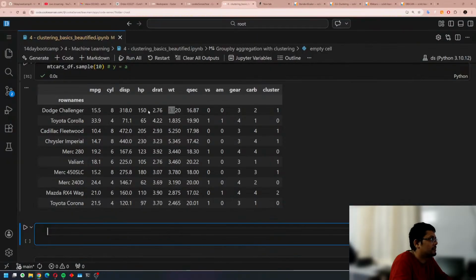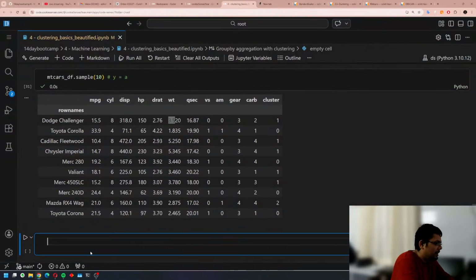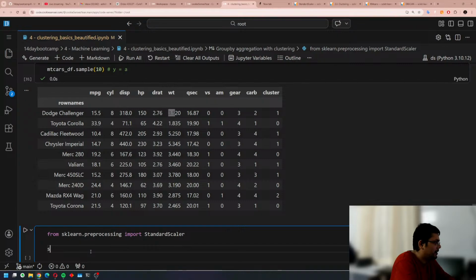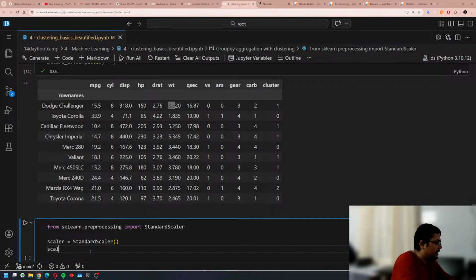Okay. So I have the import statement right here. I'm saying scaler equals StandardScaler, and then I'm saying scaler dot fit. Hey scaler, take a look at my data, and my data is mtcars df. Take a look at the data frame.